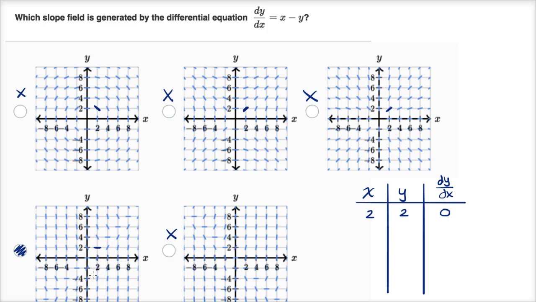So let's think about what happens when x is equal to, well one, whenever x is equal to y, you're going to get the derivative equaling zero. And you see that here, when you're at four, four, derivative equals zero. When it's six, six, derivative equals zero. At negative two, negative two, derivative equals zero. So that feels good that this is the right slope field.